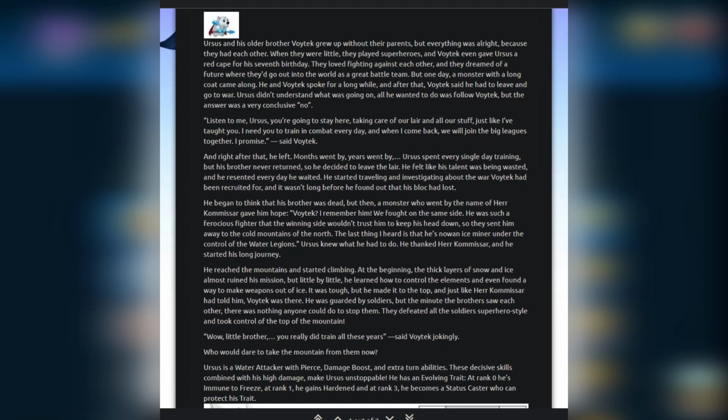So Ursus and his older brother Wojtek grew up without their parents, but everything was alright because they had each other. When they were little, they played superheroes, and Wojtek even gave Ursus a red cape for his 7th birthday. That explains the little cape right there. So I guess he's 7 years old in that little picture right there.